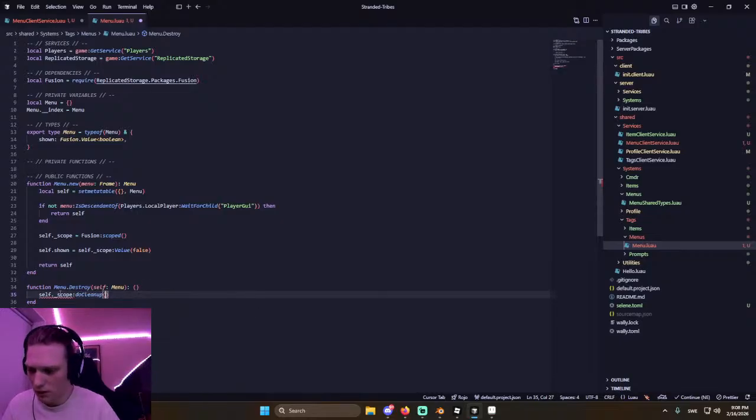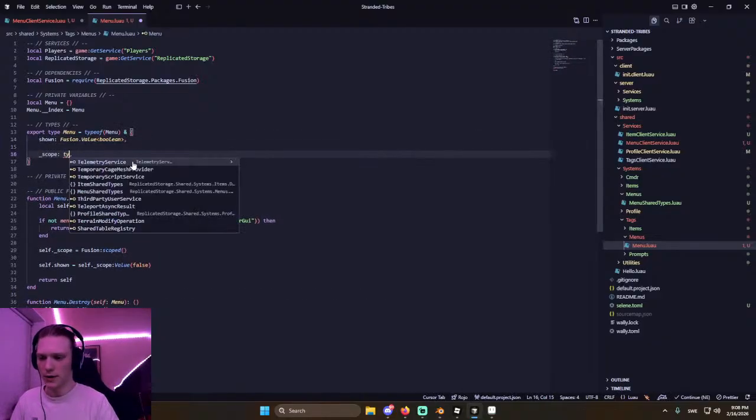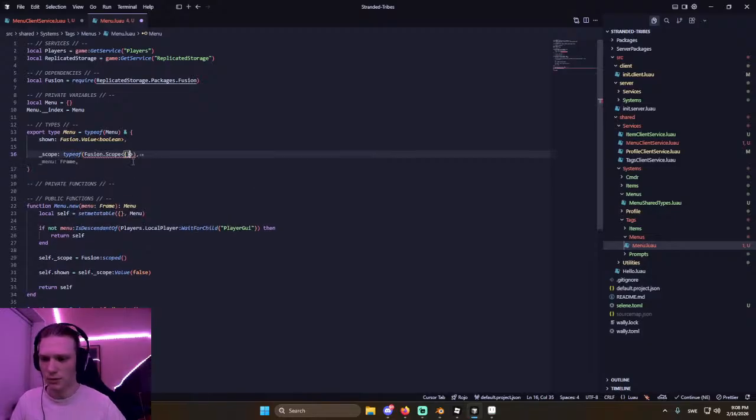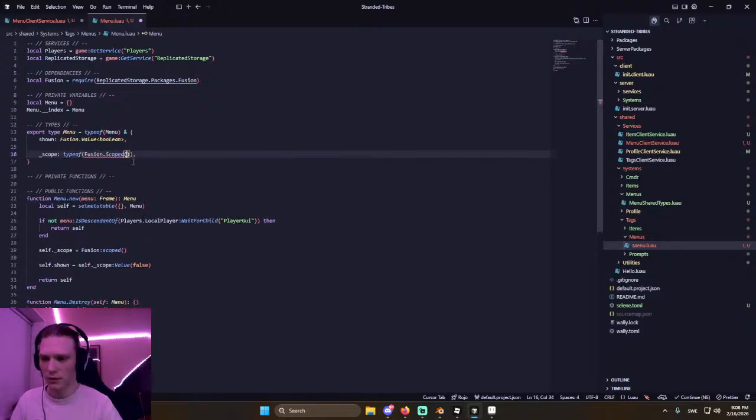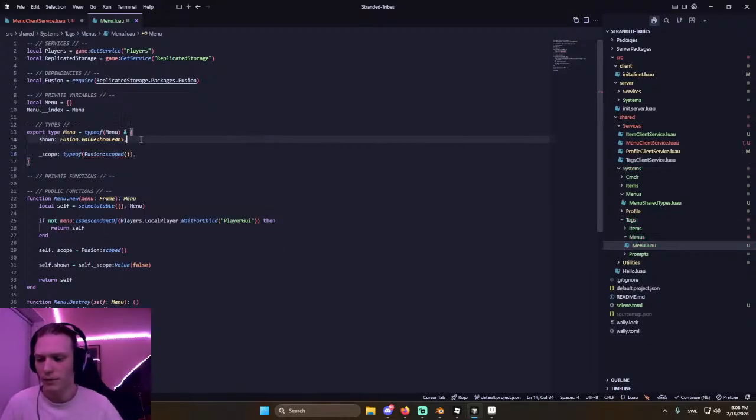Self, oh, my bad. There we go. Scope, and it's going to be a type of Fusion scope, like so.